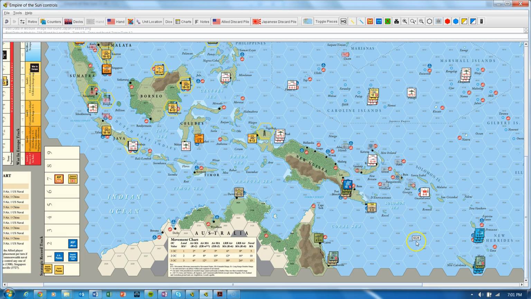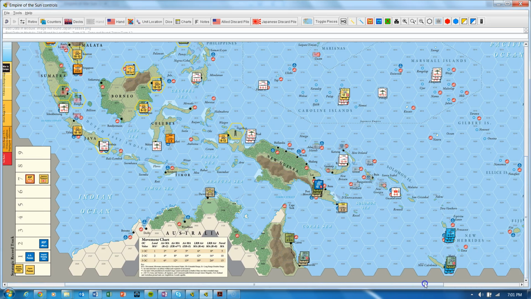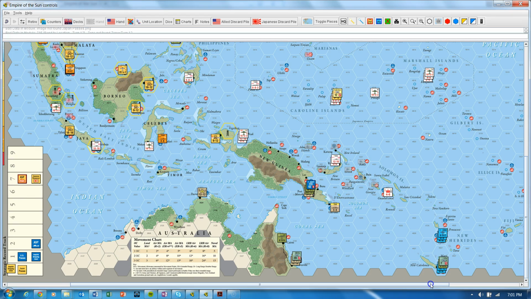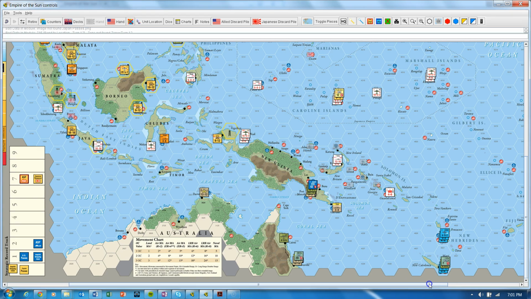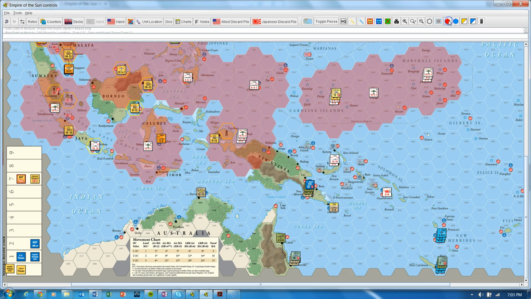So we're looking at the Allies over here, their position very early on. It's maybe the second card play for the Allies in turn 3, maybe even the first. And the Allies want to take advantage of the fact that the Japanese haven't had enough activations to get air into the Solomons. So if we look here at ZOIs, you'll see the Japanese have ZOIs up here, but they have nothing covering the Solomons.